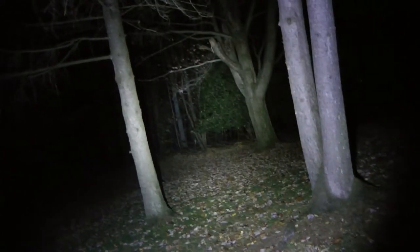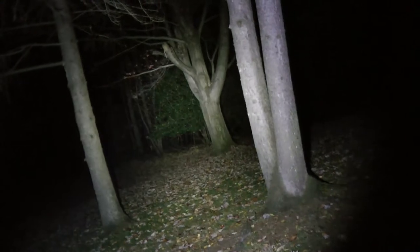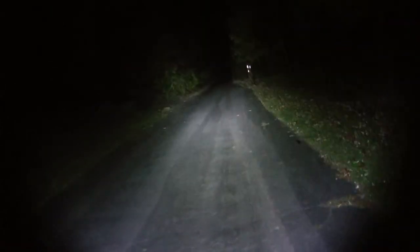You can see into the woods there pretty far. I've used this one before here, and I can see raccoons in this wood sometimes. Their little eyeballs glowing. Now we'll come down to the street here again. See how it does going down the street. You can see the throw on the sides, really bright on the sides.